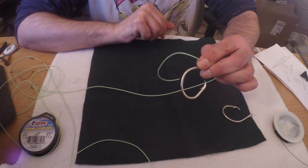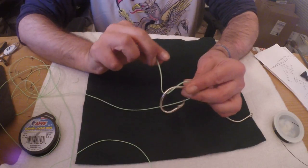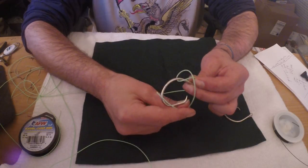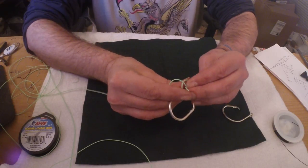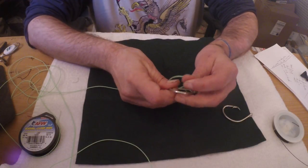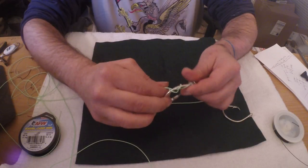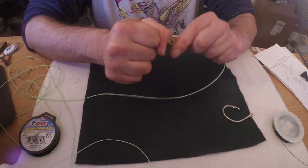It might look more complicated, but it's a figure eight knot, except we're going to take it around the shank of our hook as such, under, as I'm showing you. And now you want to go over your line again, under the shank, and go through that little gap right in the middle, as such. And that's a hitch. And all we're going to do is tighten the knot. I'm just going to take my time tightening this. If I was doing this in the field, I would do it rather quickly. And that's it. And this is my preferred way to tie to a hook.